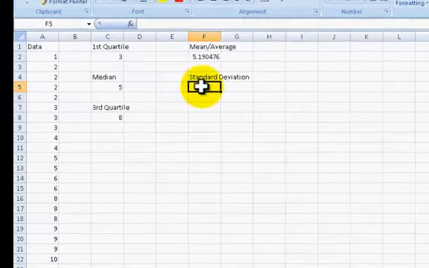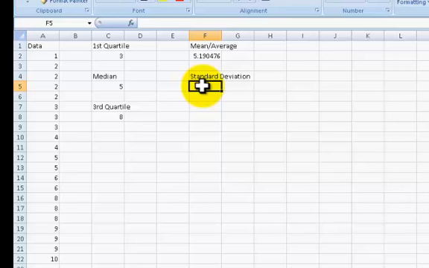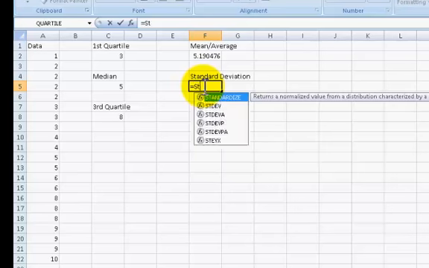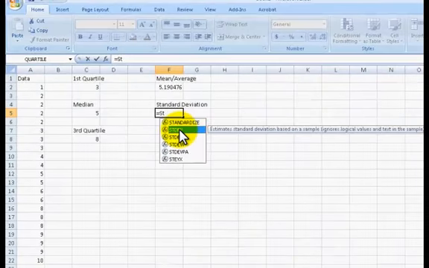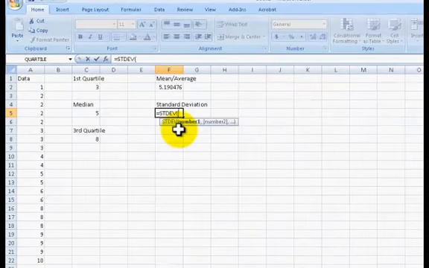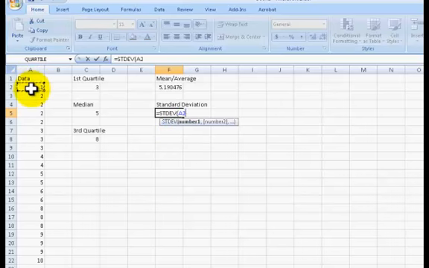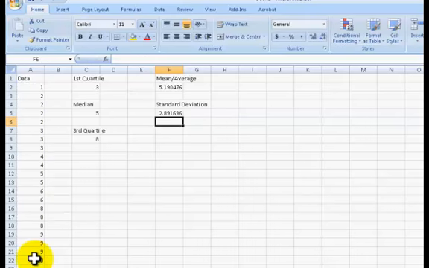And we can also find the standard deviation. The steps are very much the same. You just go equals, and you start typing standard. Actually, in this case, it's STD. Double click on it, or just type in STD, and it wants to know what you want to find the standard deviation of. You highlight it, close parentheses, hit enter, and there we have our standard deviation.